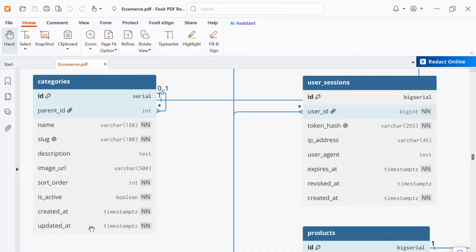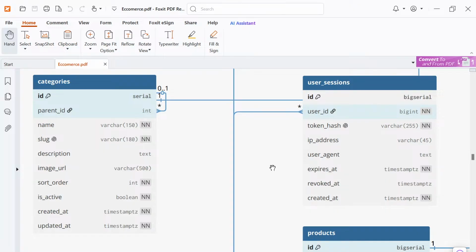Then we also have our created and updated fields as usual. You can see the timestamp TZ represents time zone. That's the timestamp, and we are keeping the time zone also, not just the timestamp itself. So that's something that you should know when it comes to things like this. Then we're seeing the image URL. Right now, the image URL has a max length of 500 characters, right? So that's something that you should know.